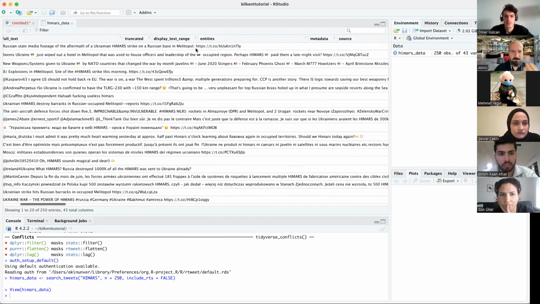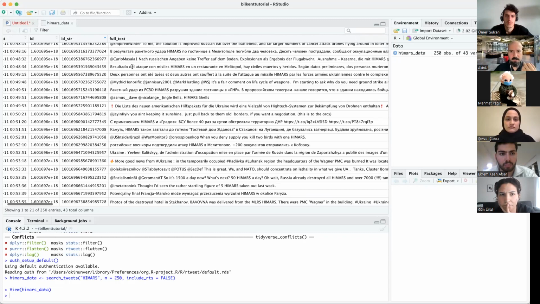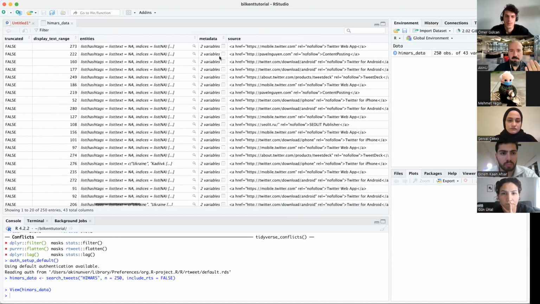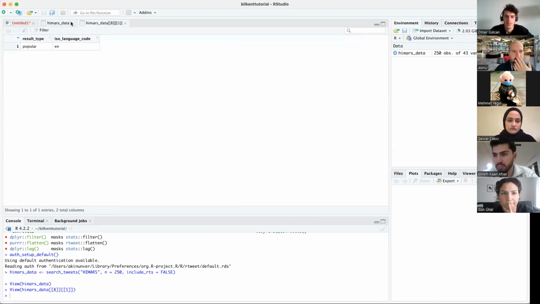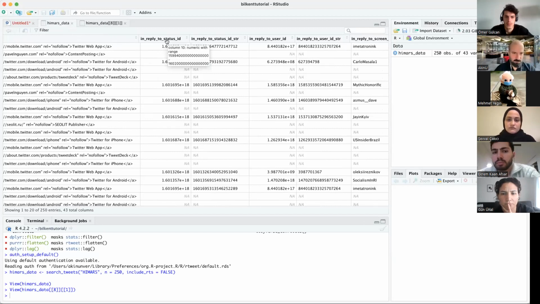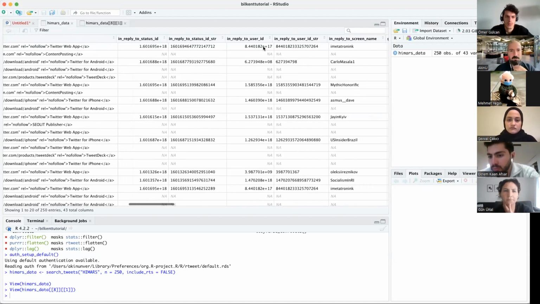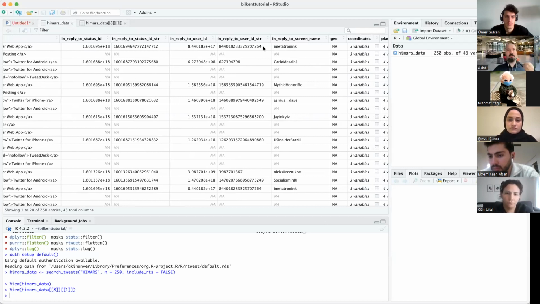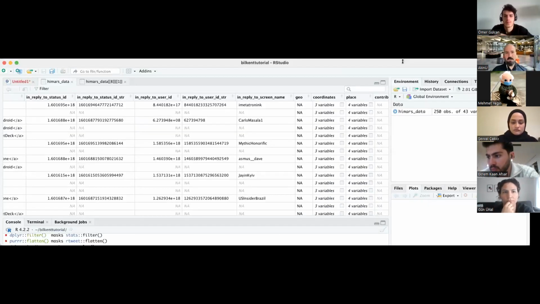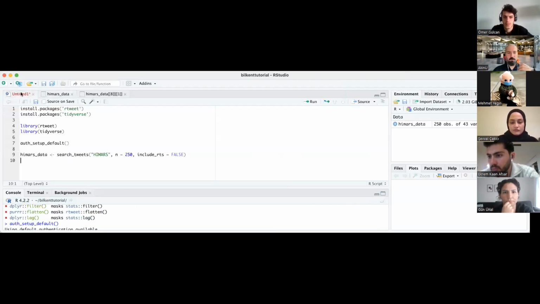The language of the tweets, the text range, how many characters it has, metadata about its popularity rating, its source, whether it's a reply to another tweet, in reply to status ID, in reply to user ID. So Twitter data is actually very, very detailed. And the kind of interesting analysis you can do with these things is really infinite. But for now, I'm going to basically produce a very simple graph.